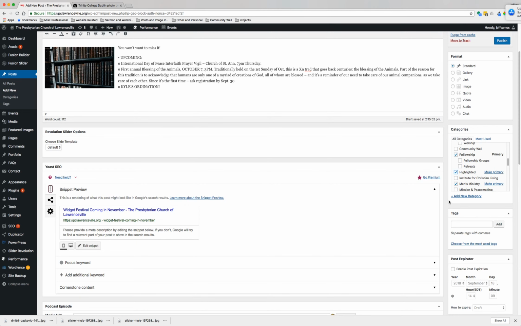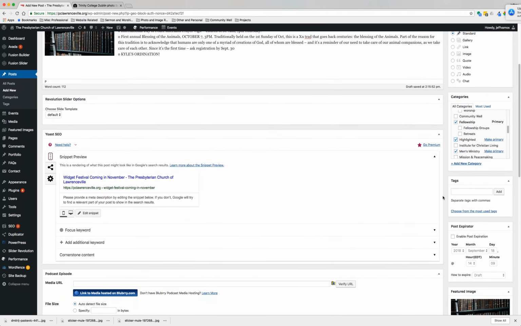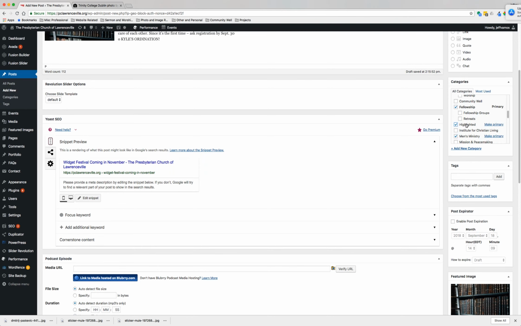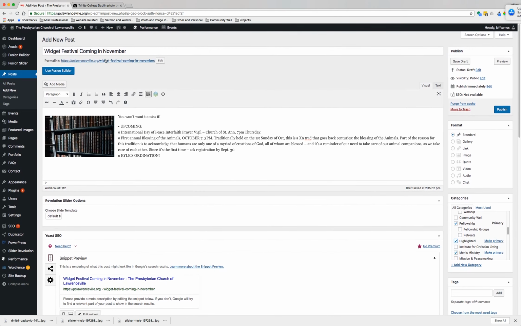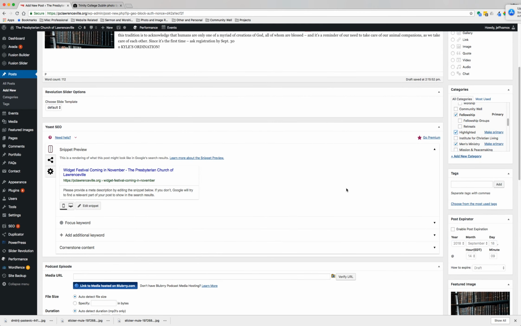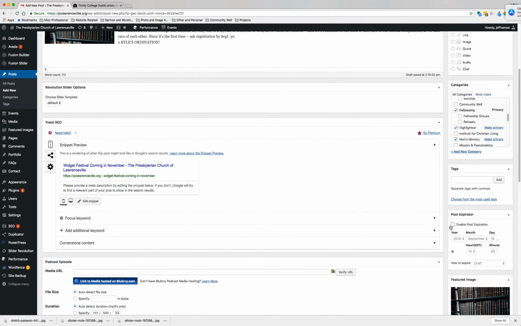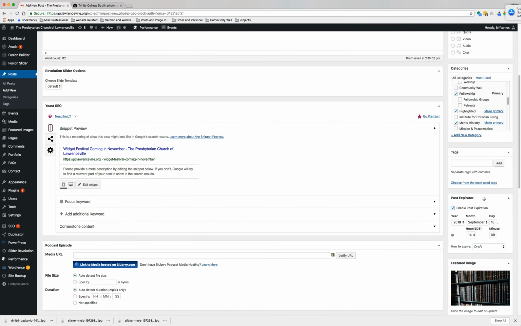And then this is a little bit of a trick that is also very important if you do that. Because let's say that it's November. You really don't want that to appear on the home page after November, right? So what we're going to do is use this feature called the post expirator. I'm going to enable post expiration so that, let's say it's going to happen on November 10th.